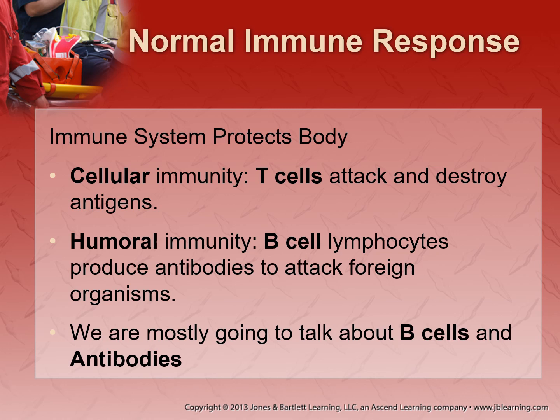The immune system protects the body. So we have cellular immunity, that's the T cells. They attack and destroy antigens. You could say that at the cell level, they're going in and killing cells. The humoral immunity is all about the B cells, the lymphocytes, the antibodies, all right? We're mostly going to talk about B cells, all right? So we don't need to know that much about T cells and killer T cells and things of that sort. We need to know they exist, all right? They're all over the place. They're not phagocytosis. They go around killing stuff basically through chemicals.